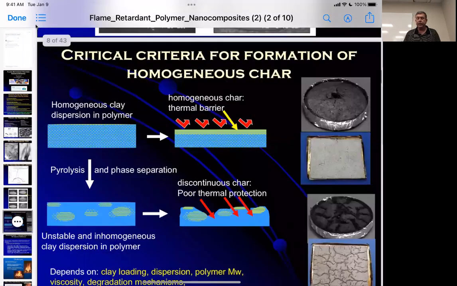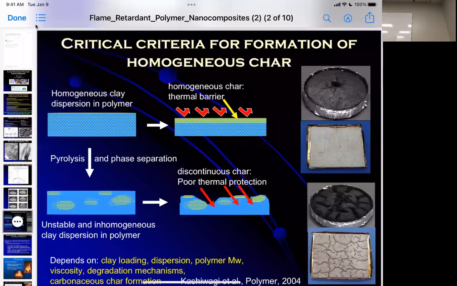And so they came up with this, the one slide I really want from the whole presentation: the critical criterion for the formation of a homogeneous char is a homogeneous dispersion. We've seen that before in mixtures that were not mixed very well. We didn't see a marked improvement or a good improvement there. Things that seem to be mixed pretty well make you think, whoa, why is that doing so well? It must be because of a very good homogeneous dispersion, because as the stuff burns out in between your filler, you want it to get compacting layers. If it's only spotty around here, it'll be able to ablate in other ways.